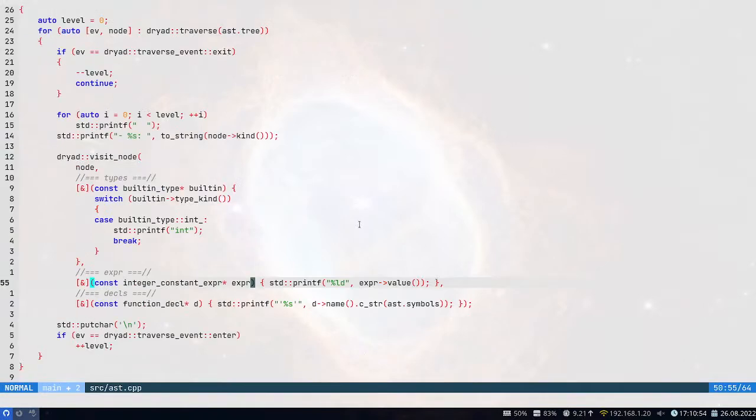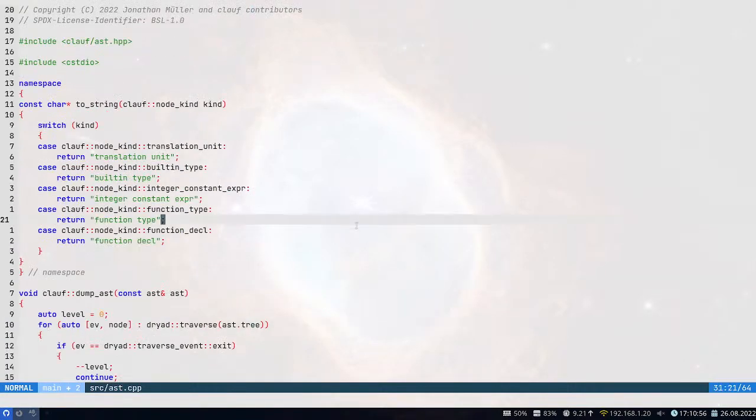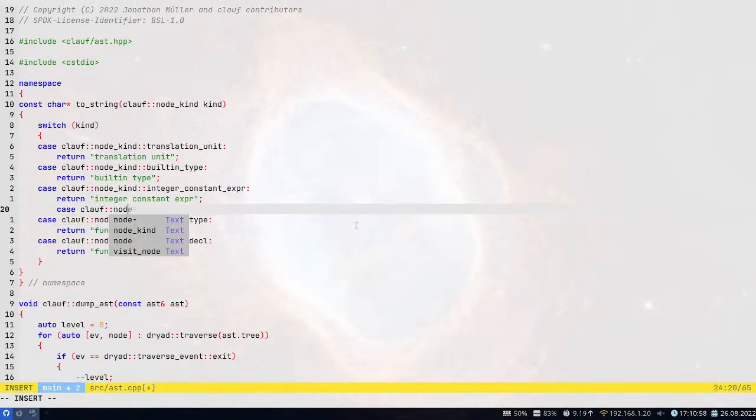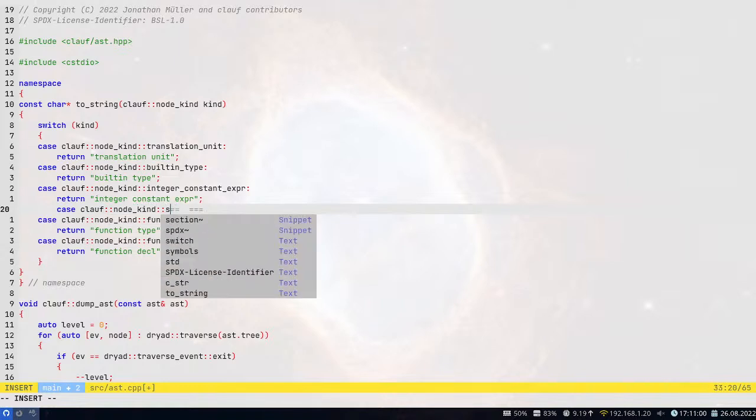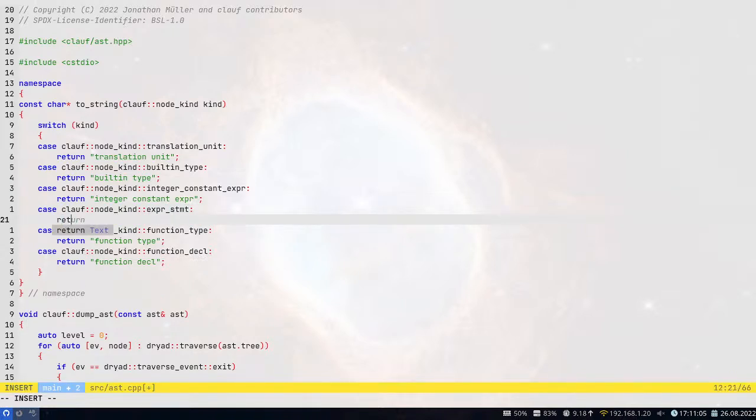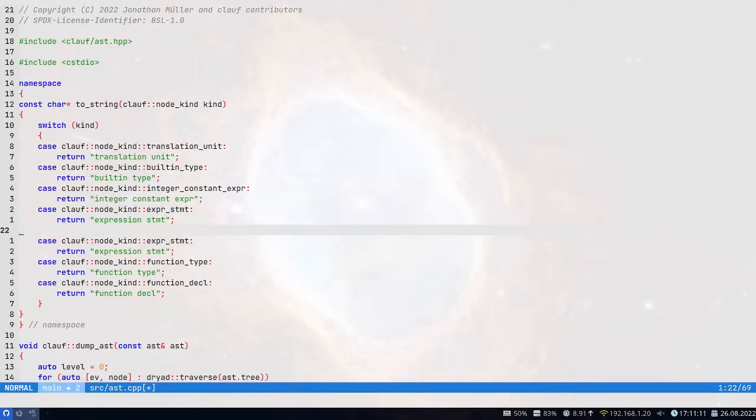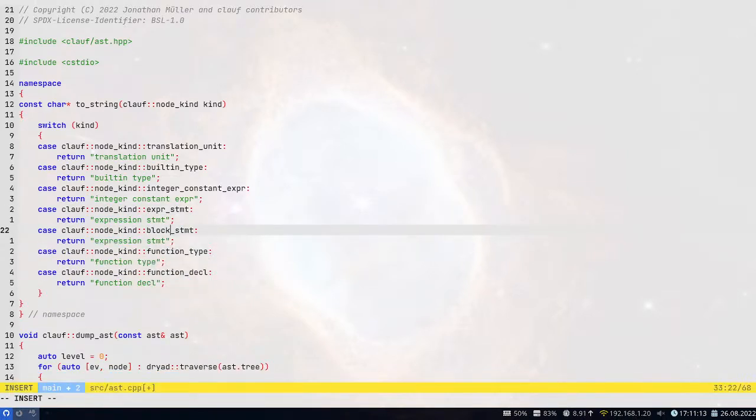We also need to add them to the S-expression dumping. So we need to add them here, expression statement and block statement.